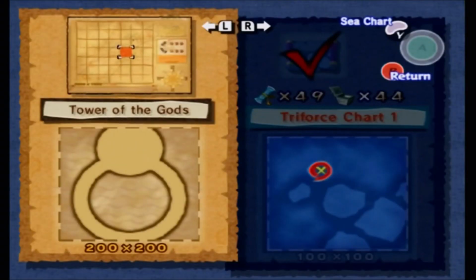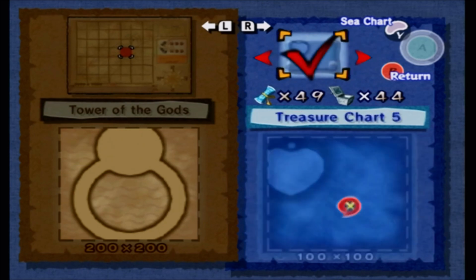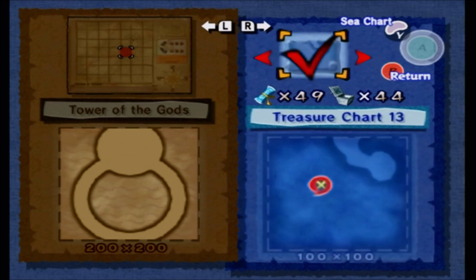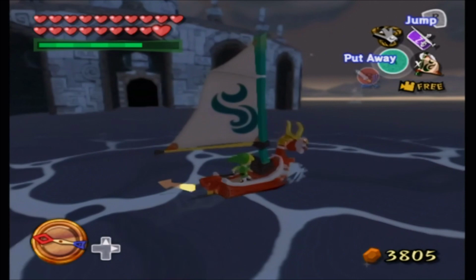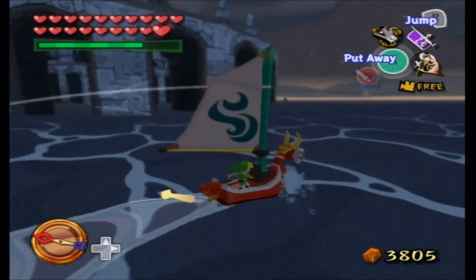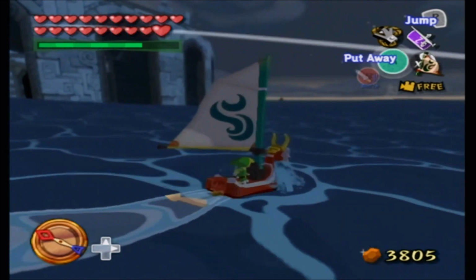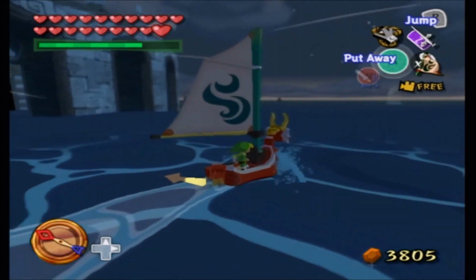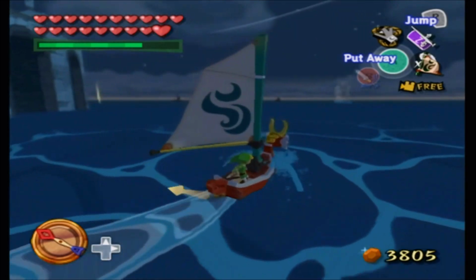Okay, so for the grand reveal, let's see. Which chart correlates to the deities? Okay, so number 14. Along the other end. So just go sailing down the other end. Alright, I'm just kind of lazy. I don't really feel like changing the direction of the wind. Okay, so come on. There you are!